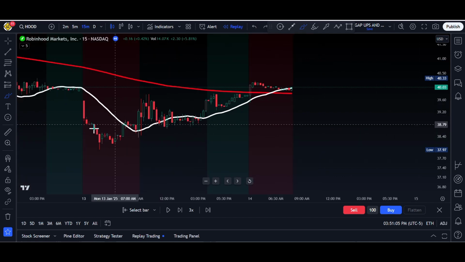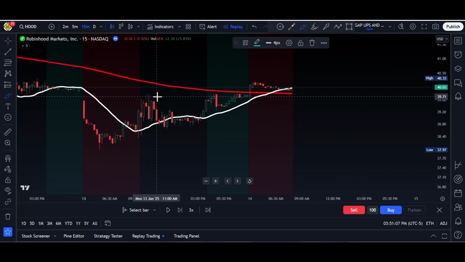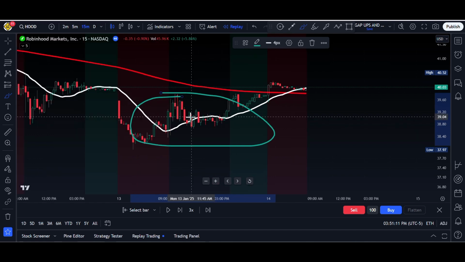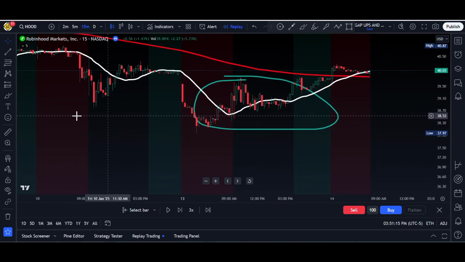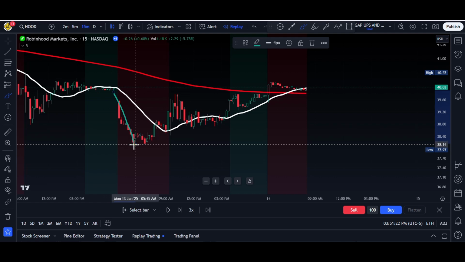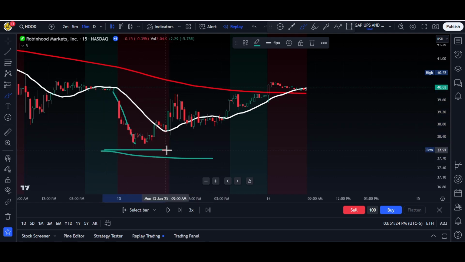So right in this area, you have all of this information right here as far as the moving averages and the price action. So you can tell the way that the price is reacting to the moving average zone. It's saying, okay, this is enough selling. This area right here, that's enough. Selling is over. Time to go back to the upside.